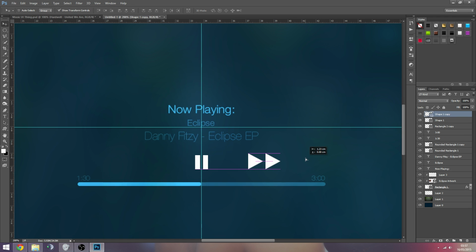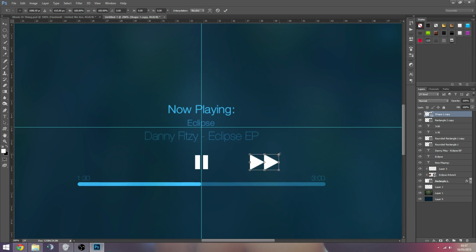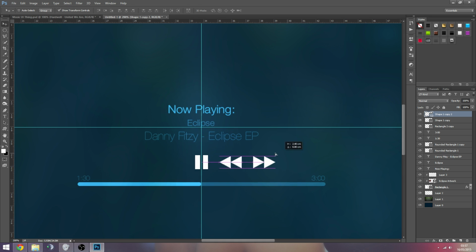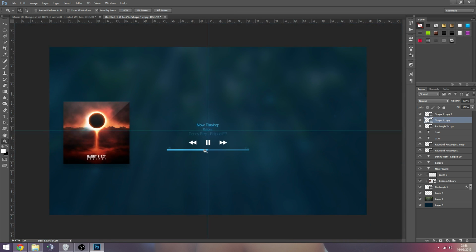Duplicate it, Control J, and then move it to the left. Make sure it's just overlaying it a little bit so it looks like a skip button. And then we're going to merge these together, the same as the pause button. We're actually going to hold shift and alt to scale these down a little bit. Now we're going to hold Control J to duplicate, and we're just going to flip this horizontally. So you can go to edit, flip horizontally if you wanted to there. And then we're just going to put this about there, and we're going to wait for Photoshop to tell us that is perfect distance apart, just like that, voila.